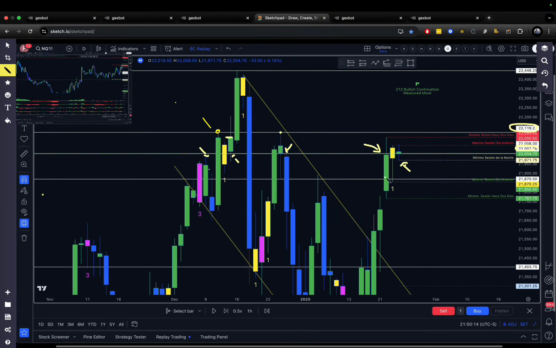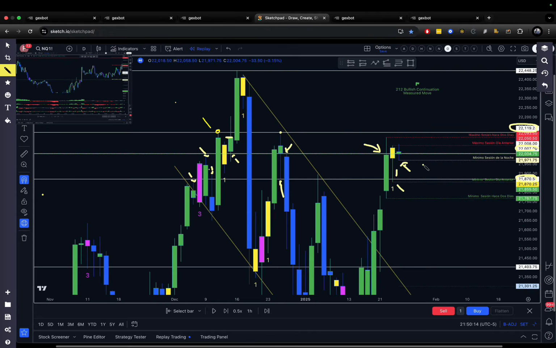Okay. The third level, which was important for me, and I find levels that are near the opening of the market, was this level here. Why? Because it found resistance on this day, found resistance on this day, and the price tried to break it, couldn't, and quickly came back. On this day, it found support to the tick, right? And on Wednesday, I went long on this level. Basically it tried to break it and couldn't, so it was kind of a liquidity grab and quickly came back. So this 21,870 is quite important.